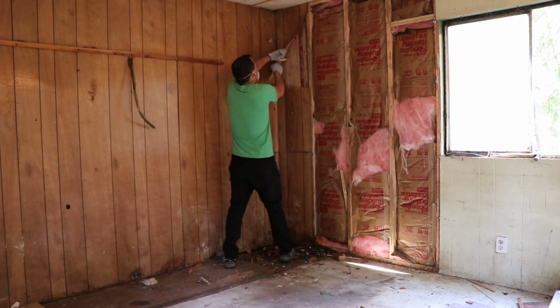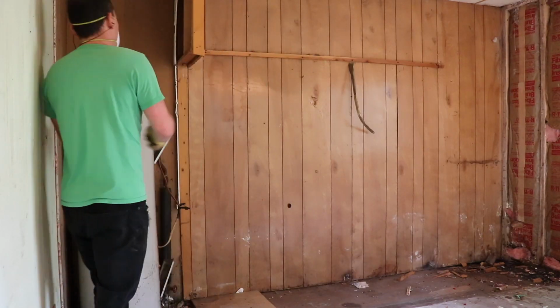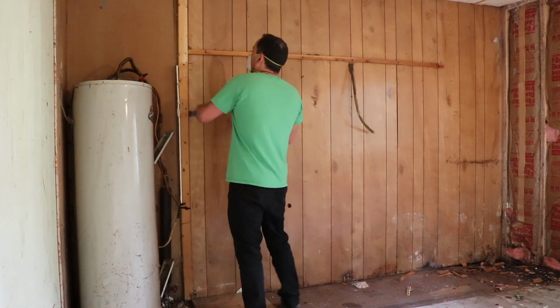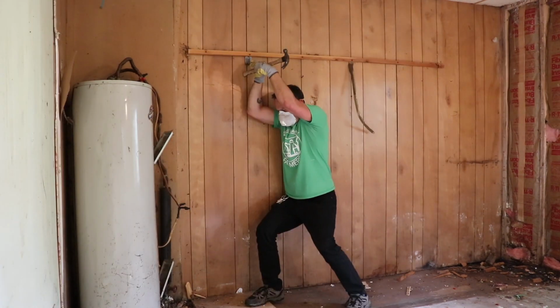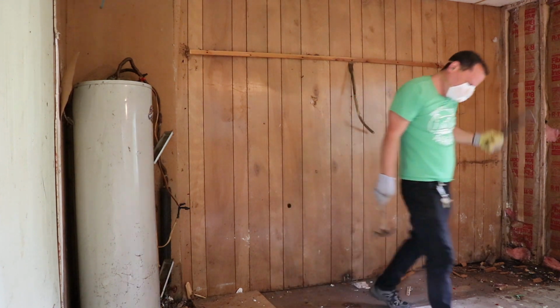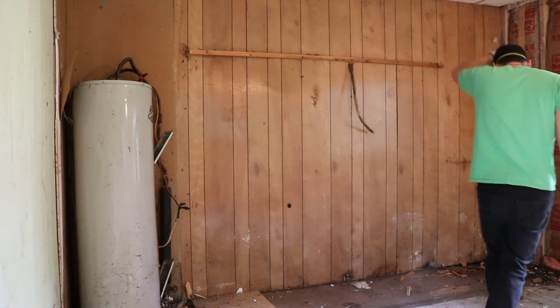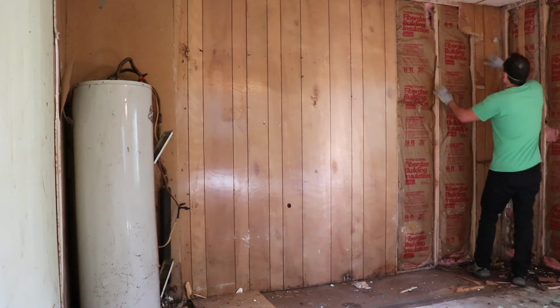And some of these panels, they just glued them and stapled them, and they just didn't want to come off the walls. And yep, that was the claw hammer digging into my head there. It's not a real project till you draw some blood. But shake it off, shake it off.